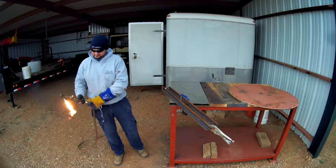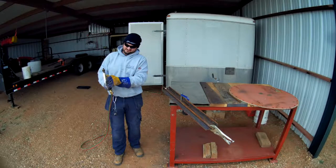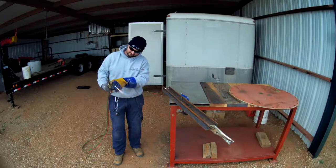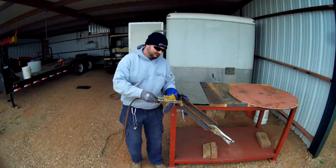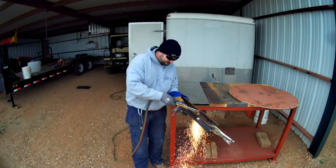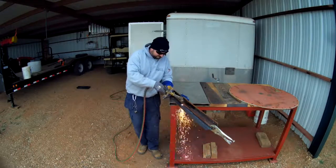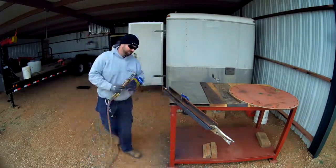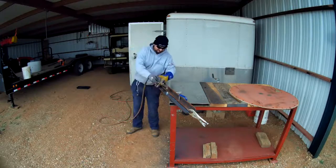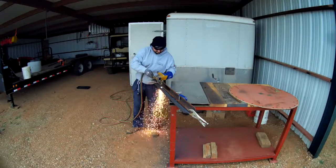The idea is that I'm terrible with a cutting torch and I need all the help I can get to cut a straight line. I'd been using this sucker rod clamped down to my work piece and it worked fairly well, but the sucker rod wasn't sanded smooth or machined, so the torch would jump and skip and hiss and moan. I'd been watching YouTube to figure out a good way to have a straight edge and ran across another channel where a guy had essentially what I'm ripping off here, so I decided to build one.